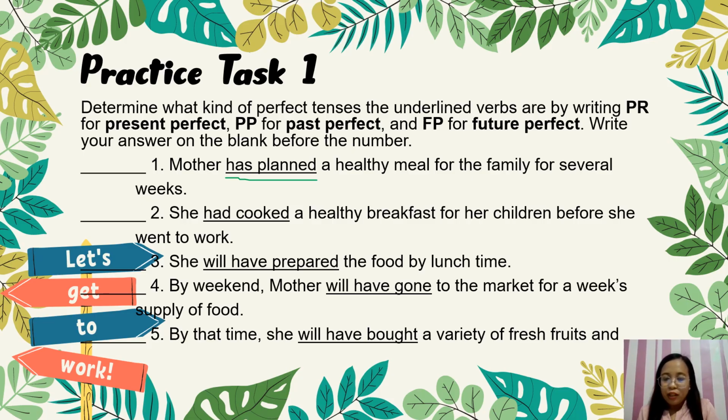Okay, number 2 naman, she had cooked a healthy breakfast for her children before she went to work. So, yung verb na had cooked, ano ba siya? Next, number 3, she will have prepared the food by lunchtime. Yung verb natin, yung will have prepared. Next, number 4, by weekend, mother will have gone to the market for a week's supply of food. Okay, verb natin is will have gone. Next, number 5, by that time, she will have bought a variety of fresh fruits. Okay, so verb natin, she will have bought.